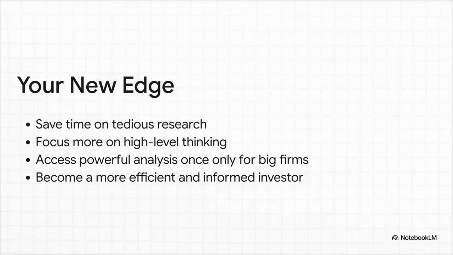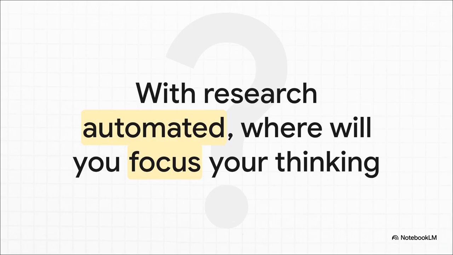So this is your new edge. You're basically trading hours of boring, tedious research for more time to actually think strategically. You're getting access to a level of analysis that, frankly, used to be just for the big Wall Street firms. At the end of the day, this whole approach just makes you a sharper, more efficient, and way more informed investor. And that really leads to the most important question, doesn't it? By automating the what, you finally free yourself up to focus on the so what. With all that busy work off your plate, what are the deeper questions you're going to ask? What new strategies are you going to have time to explore? That, to me, is the most exciting part of this whole new frontier.